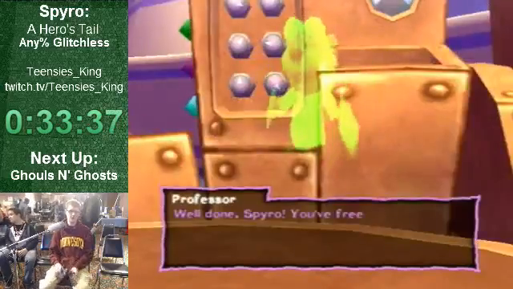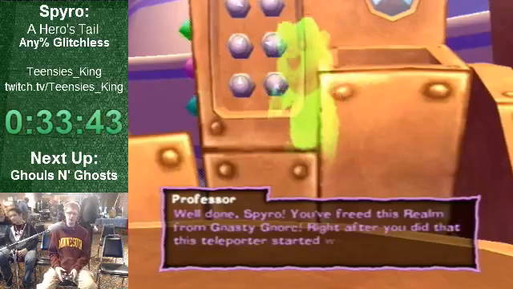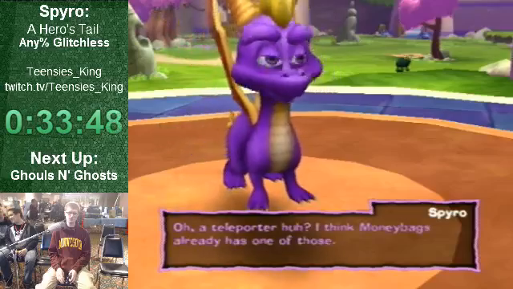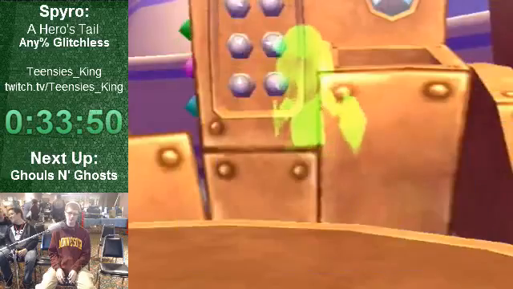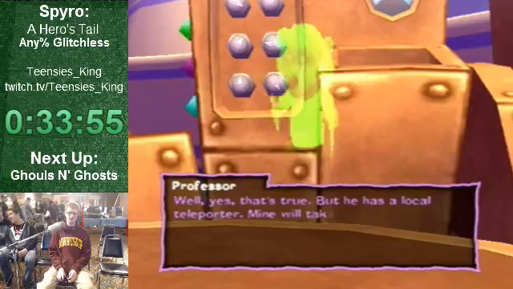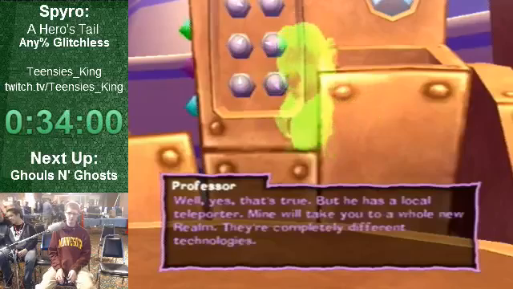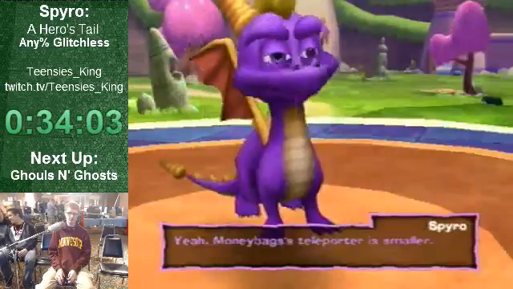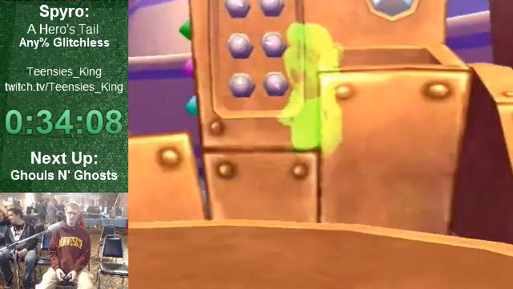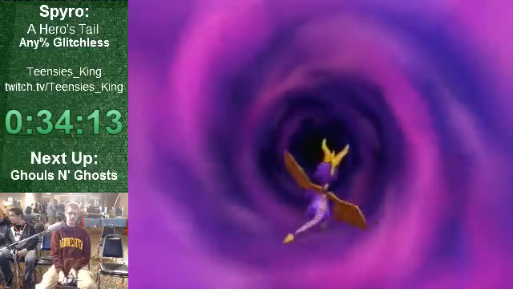Well done, Spyro. You freed this realm from Nasty Gnorc. Right after you did that, this teleporter started working again. Oh, a teleporter, huh? I think Moneybags already has one of those. Yes, that's true. But he has a lot of technology. I put him to a whole new realm. There are mainly different technologies. Yeah, and Moneybags teleporter is smaller.